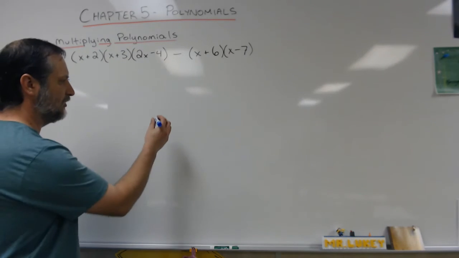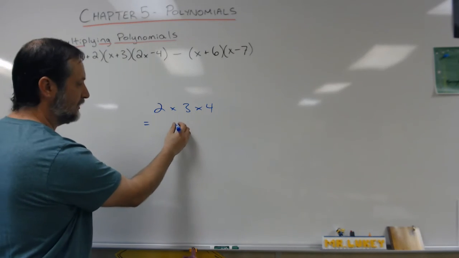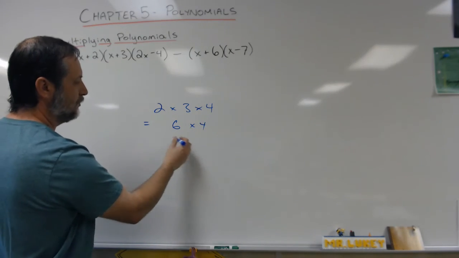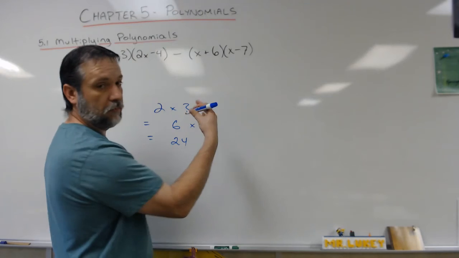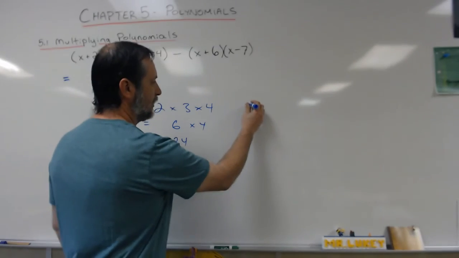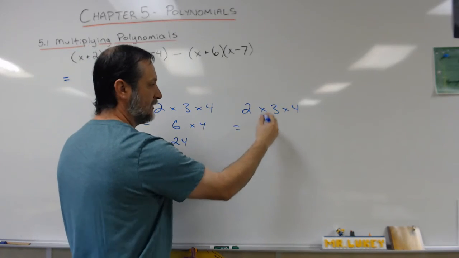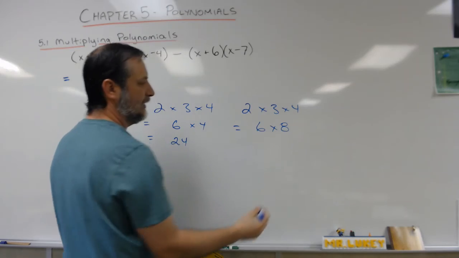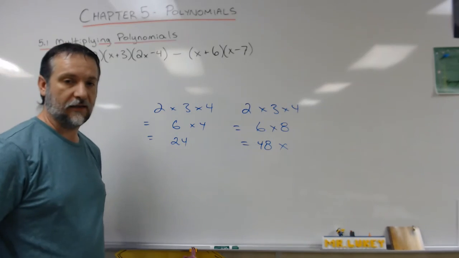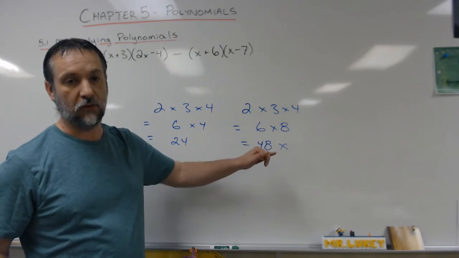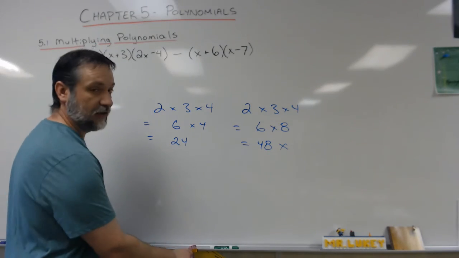The example I'll give here is if I have 2 times 3 times 4, right? I can take 2 times 3 is 6, and then I have that times 4, and that equals 24. Because what some people try to do with their binomial multiplication, is when they have 2 times 3 times 4, they take the 2 times 3 is 6 and 2 times 4 is 8, and I get 6 times 8, which is 48. That is going to be the wrong answer, because I multiplied the 2 through twice, so I'm getting double the answer. So that's why we're going to have to do this in the method we're going to.